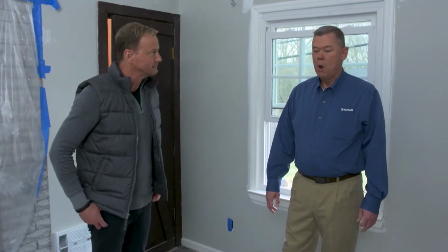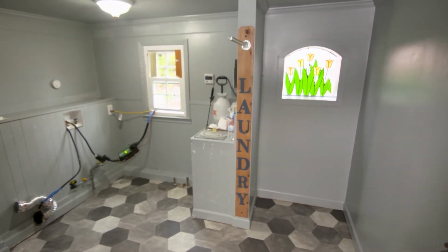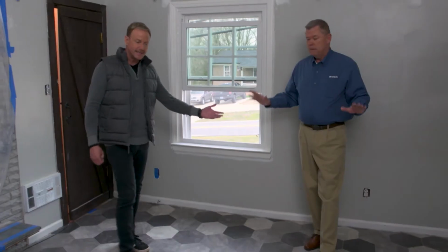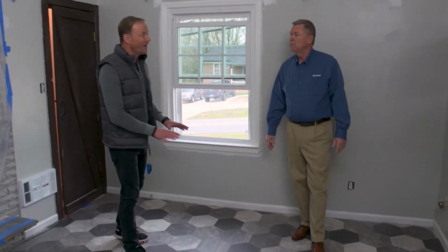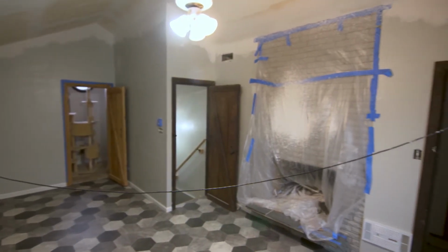What are we using? We're using Tarkett FiberFloor Easy Living upstairs, and then we have our ProGen rigid core throughout the rest of the home. Really easy to install, works great over uneven subfloors like in this old upstairs room. Why up here? The beauty of this floor is it's very easy to clean. Just damp mop, you can clean anything off this floor.